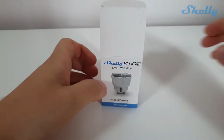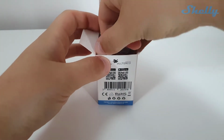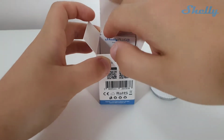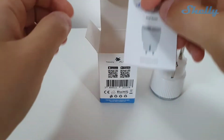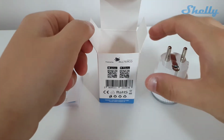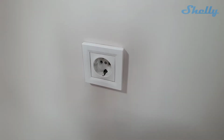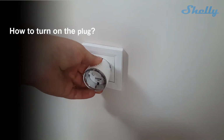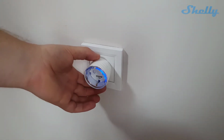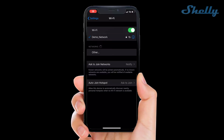What you may find in the box when you are opening it for the first time? You will find the device and a user guide, which will help you to install Shelly Plug S. For powering, it is necessary just to put it in a socket. The reset button is also an indicator if the relay inside is in on or off position.